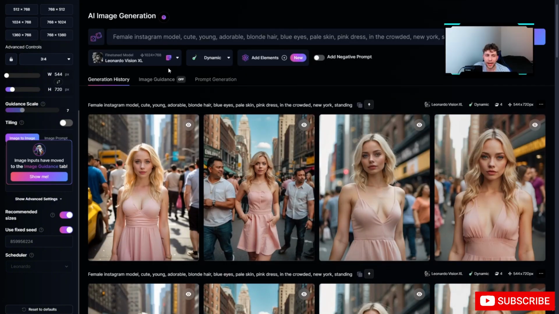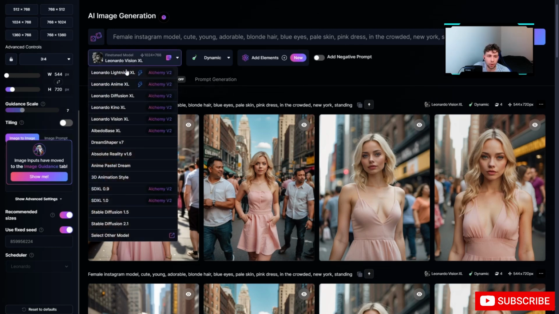And also remember to play with different models. So basically go over to Leonardo, go over here and use different models to work with them, alright? And basically pick the one that you like the most and which is the most relevant to your purpose. For example, I recommend you to use the Leonardo Kino XL for sure, also Leonardo Vision, and even for example Leonardo Lightning. But again, feel free to pick Leonardo Anime, or Dreamshaper, or Stable Diffusion. So you've got a lot of different possibilities, endless possibilities.